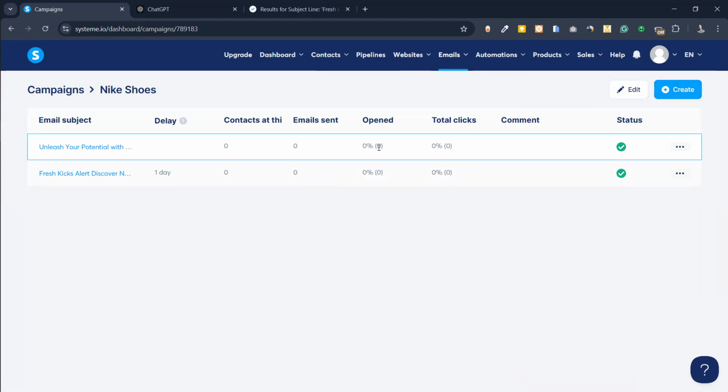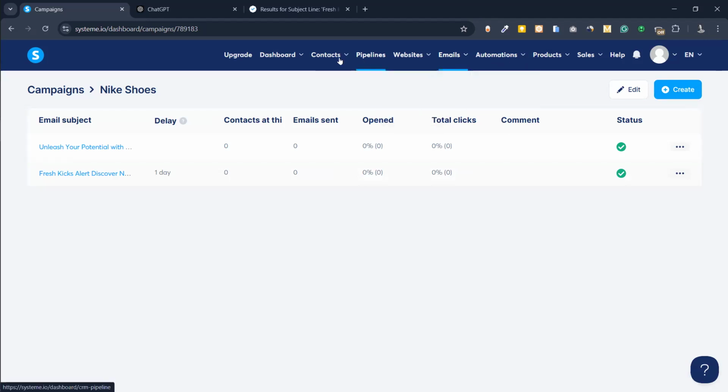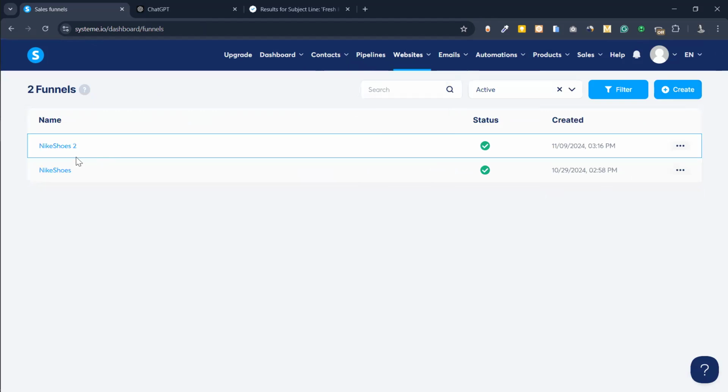Okay. Then after creating the emails for the campaign, let's go and automate this message, because now it's not yet automated. So if you go back to sales funnel, then go back to Nike shoes.